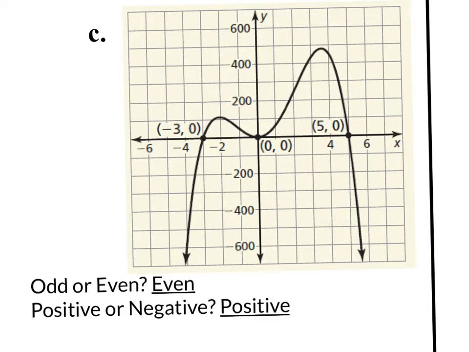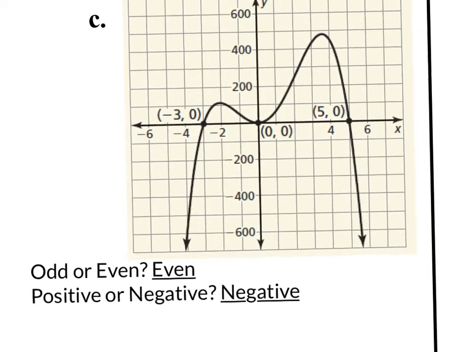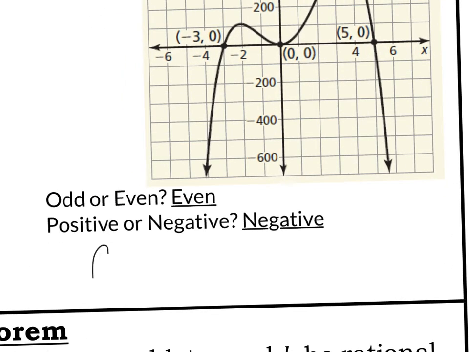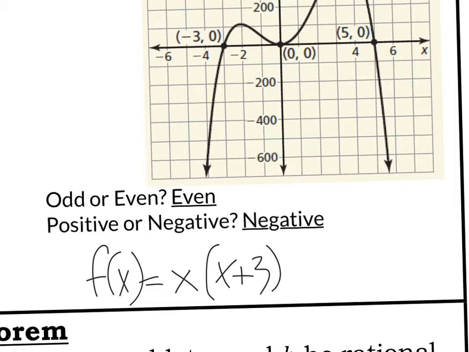Oh, I wrote down positive even though I said negative. So let me change that. I need to have a power of 4 again, I just need to make sure it's negative. So I have 3 zeros, so I'm going to write down all 3 of those. So I'm going to write down f of x equals, and I had this going through 0, 0, so I'm just going to throw an x out in front. And then minus 3, that's going to become plus 3. And then I have a 5, so that's going to be minus 5.